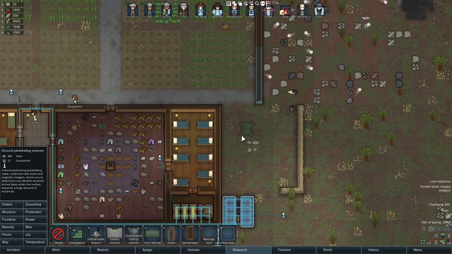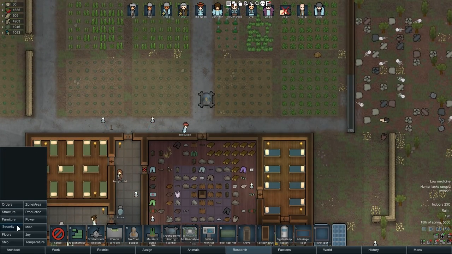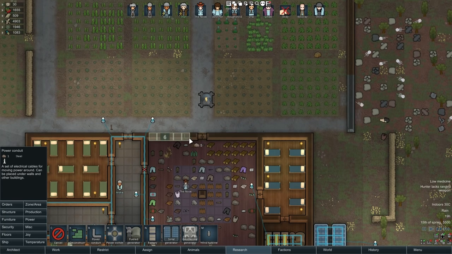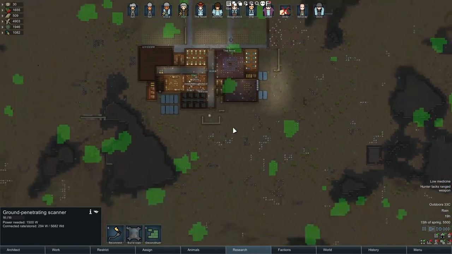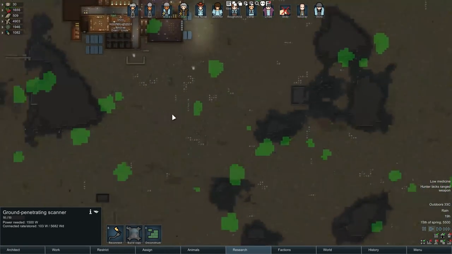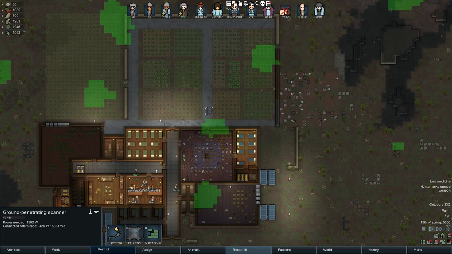So I'm going to use cheat commands and build a ground penetrating scanner right here, and then attach some power to it. And it's going to reveal underground reserves of resources as soon as it's powered up. So you select it and they're highlighted. You can't tell what they are, but you can just tell there's something there that you can drill out that's not just trash rock. And this gives you the opportunity to build a deep drill on top of these resource lumps and start extracting it.